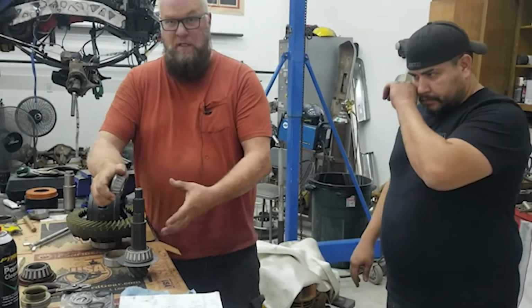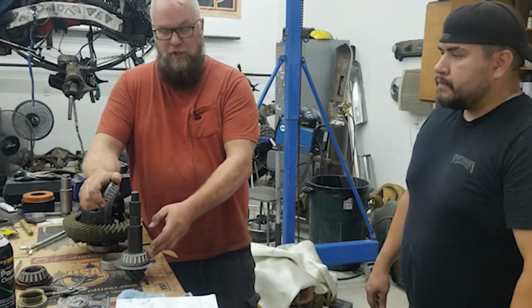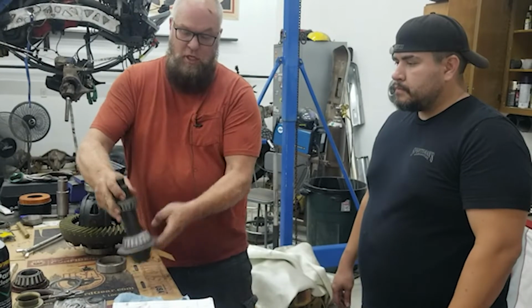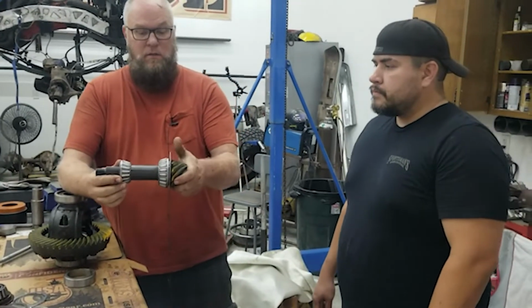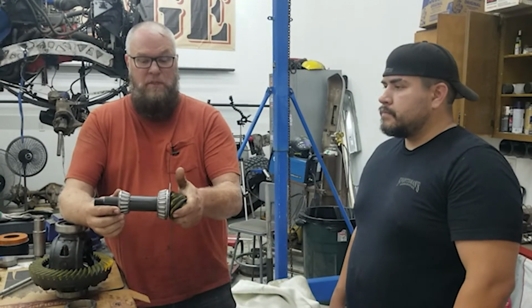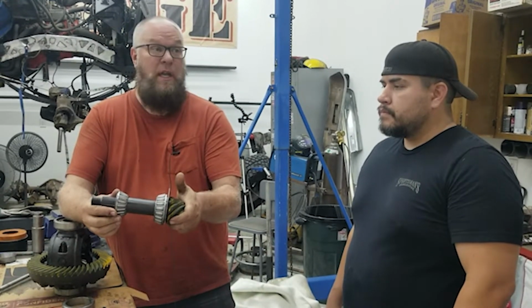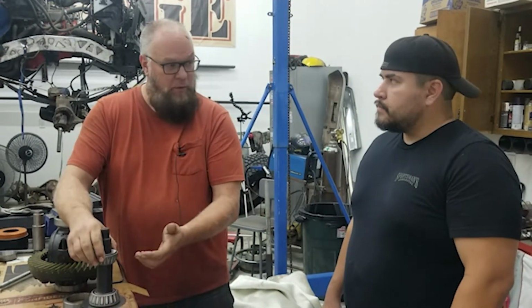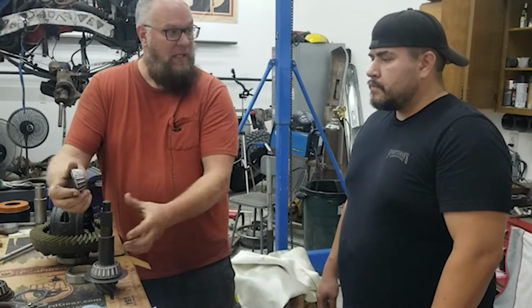So this is kind of hard to wrap your head around because you're using shims underneath here. But when you think about this, okay, this is just opposed bearings. Ignore the shims and just think about you're setting the preload on like your wheel bearings on your trailer or on your front axle. That's all we're doing right here, exactly like a wheel bearing.